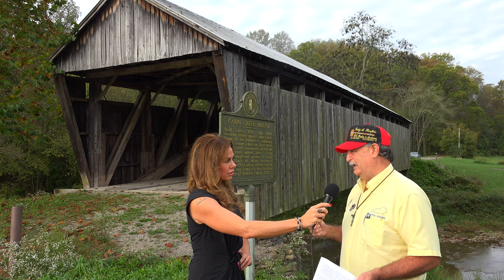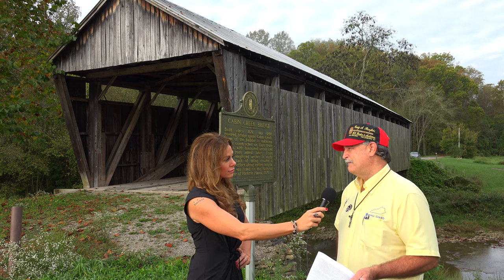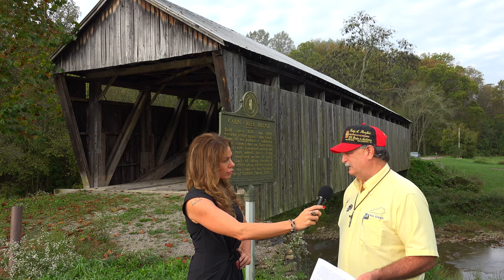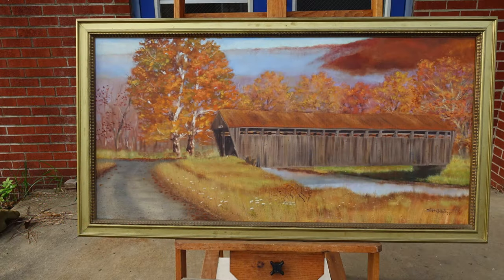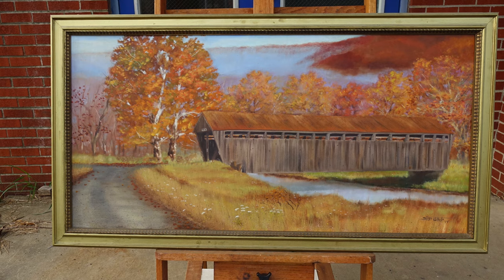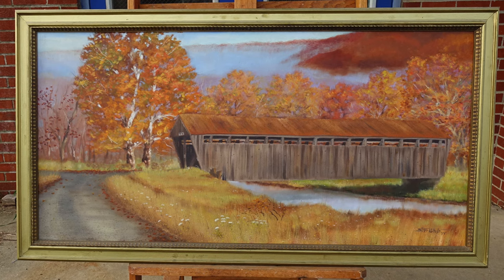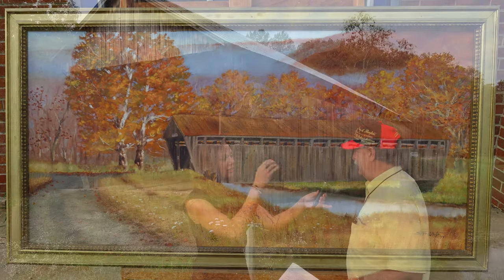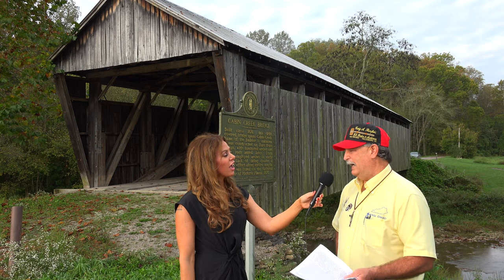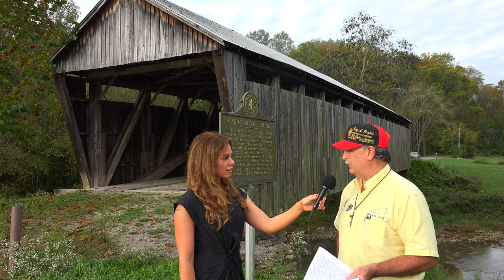Well, prior to doing that print, which was his first one he had printed, there was a painting before the print, but prior to that, he was actually commissioned to do a couple of paintings of the bridge, and one of those came into my collection a few years ago, and I'm very proud to have it, because I can't afford Steve White originals, really. It's a very large-scale 1977 era painting, and it's the side view. The print that he did was the portal view, the view from the front. Oh, mm-hmm. Nice. So mine's actually not out there. It's just a painting that I have that is an original, but there were never prints made off of it.